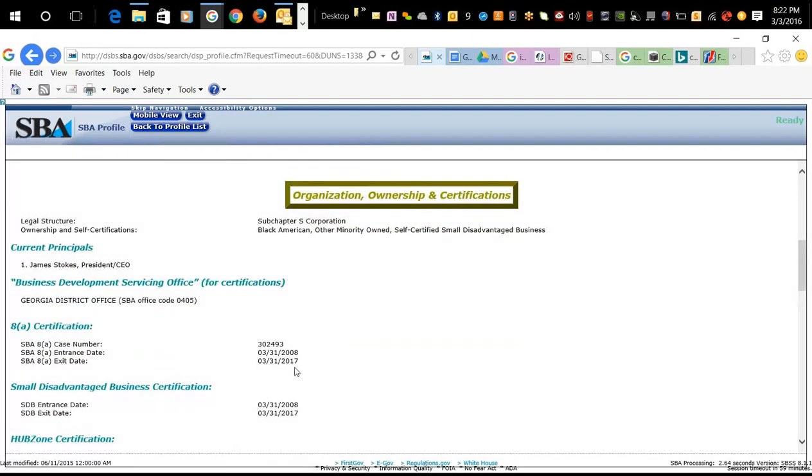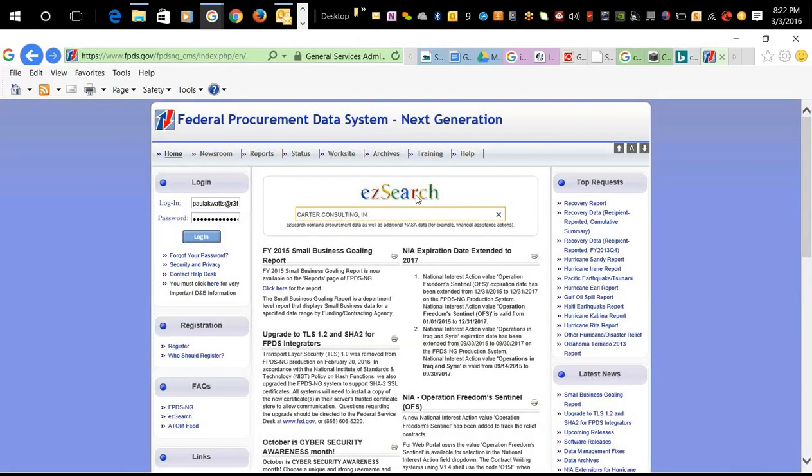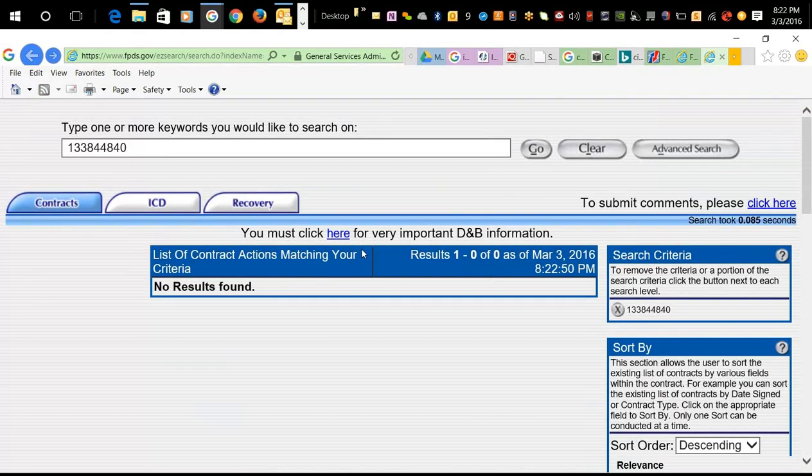So I see this company is graduating, and I want to see if they've won any contracts. So what I did was grab that Dun and Bradstreet number and put their key in there. So that's telling me that company hasn't won. And I'm going to go into more details on Saturday on how to navigate with FPDS and use all of this, but this is just a high level.